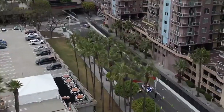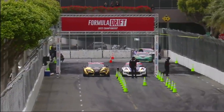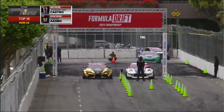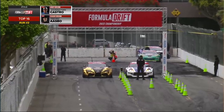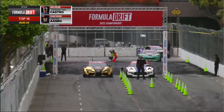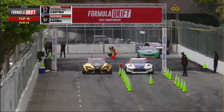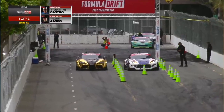And I think that he's doing an amazing job, though. His hunger here to be close to Osbo and push as hard as he can and not leave anything on the table is inspiring to see. That's what we want to see. Just needs to work a little bit on his accuracy with that. You're saying he's pushing so hard, but it looks a little bit more effortless than previous years of Castro. Absolutely. So it looks just effortless. Like, he's got the power and the smoothness and the precision. Yeah, the car and the engine to do it. So he's been given the tools to be able to perform at the level that he can.